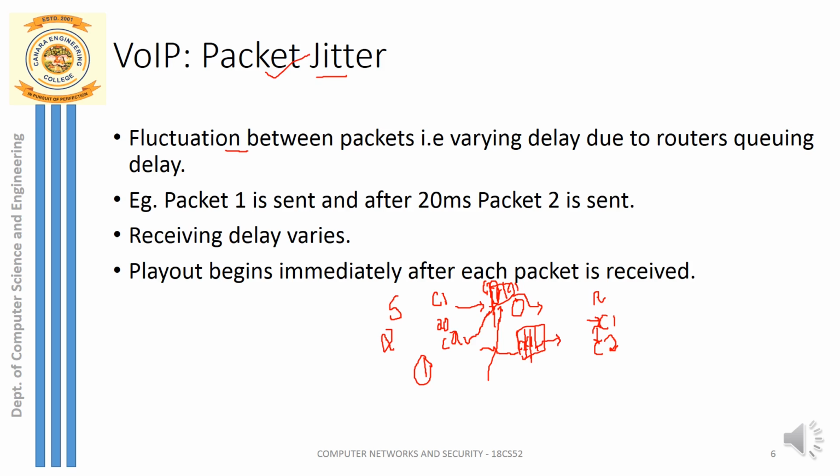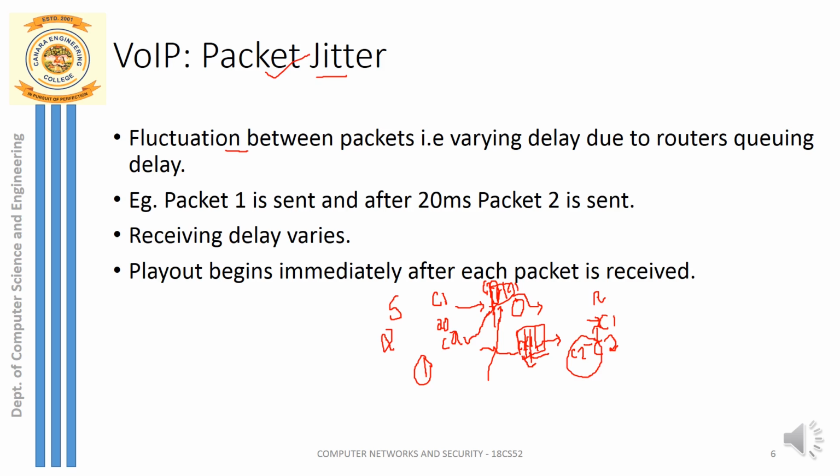But after all those packets, chunk 1 also will get a chance. But we know that chunk 2 is sitting right behind chunk 1, so definitely chunk 2 also will get a chance to go out immediately after chunk 1. So chunk 1 will reach the receiver first, and after chunk 1, chunk 2 will reach the receiver's end. In this case, what is going to happen? The initial gap was 20 milliseconds, but when it reached the receiver end, it reached back to back, without any gap or delay.